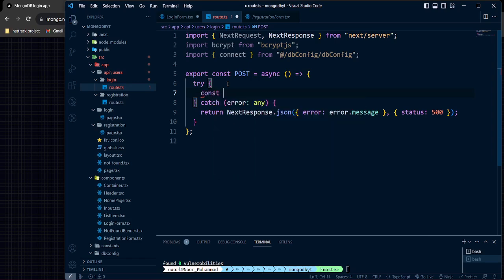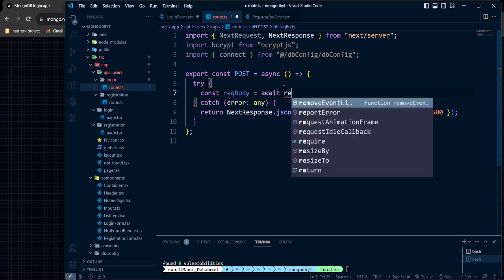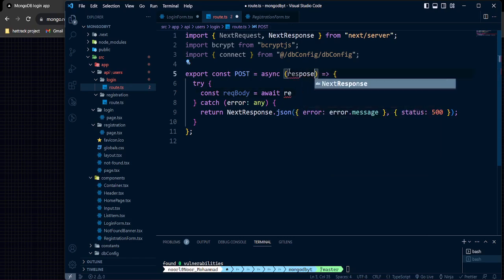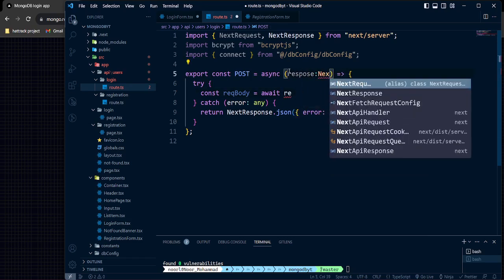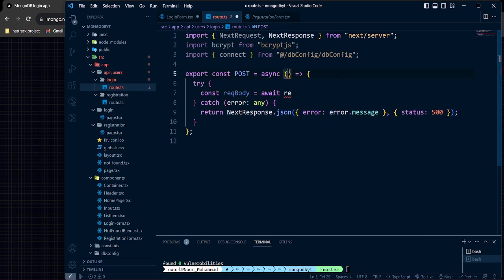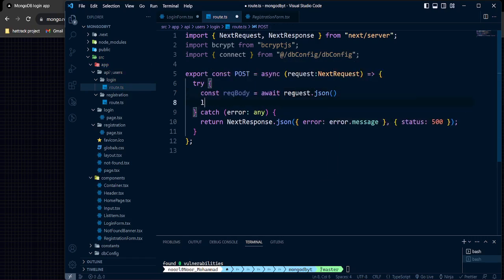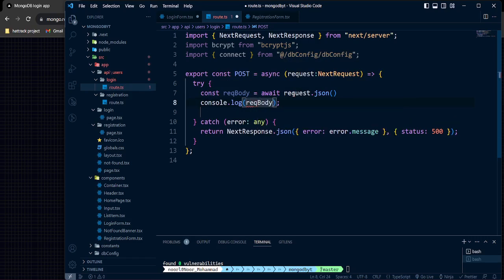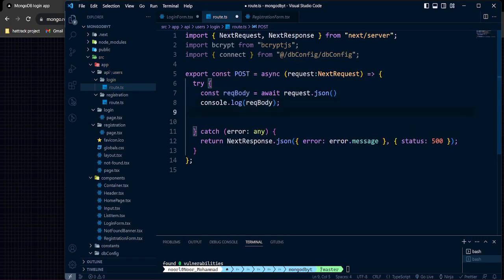It will be const reqBody, and that is going to access the requested body. We will await the request, which I didn't pass here. It will be the NextRequest, so we will await the request, and that request we're going to make into JSON. We will log it and pass it into the requested body.